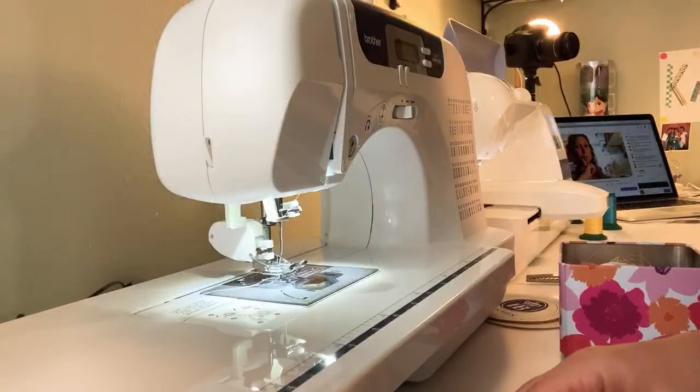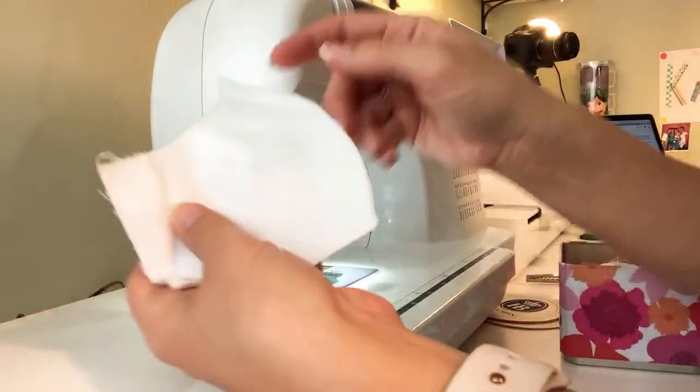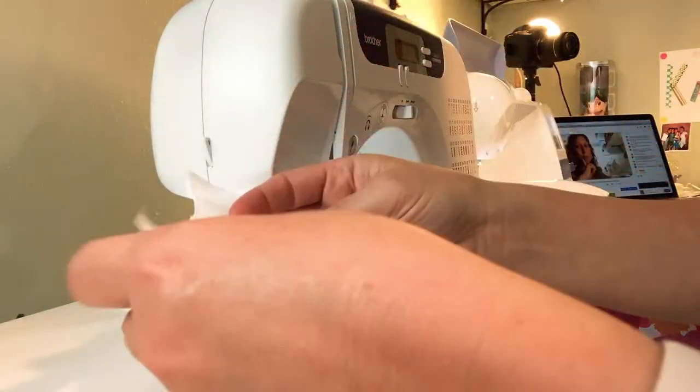All right, so I'm gonna do my white first. With the white, it doesn't matter because both sides are the same, but you would put the right sides together. And we're just gonna stitch down the front curve here. So we'll do that first. And I am not a seamstress, but I'm learning. But I know to do a back stitch. Cut my threads as we go because I hate dealing with a bunch of threads after. All right, and now my embroidered front part, right sides together, and just stitch down the front curve section.